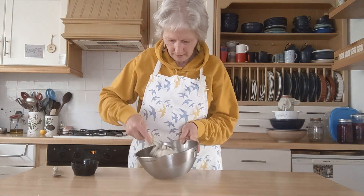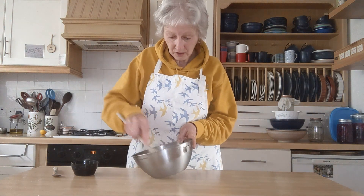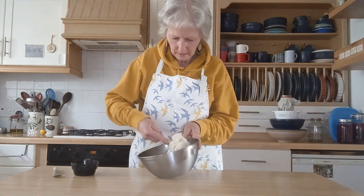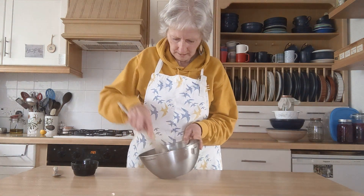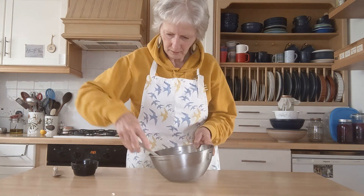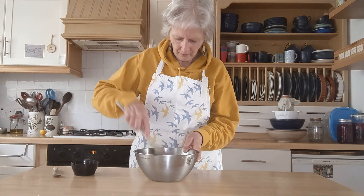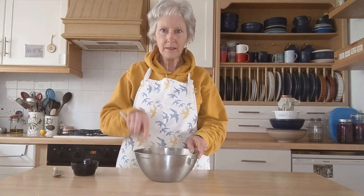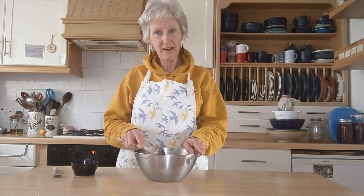I think that's about right now. Most of half a cup of whey is mixed in, and we'll see what happens when it stands on the counter for 24 hours. I need to cover that with a cloth or a plate to stop anything landing in it, and after 24 hours we will go on to the next stage.